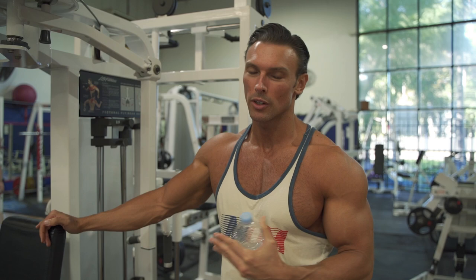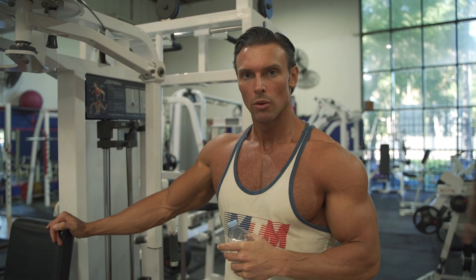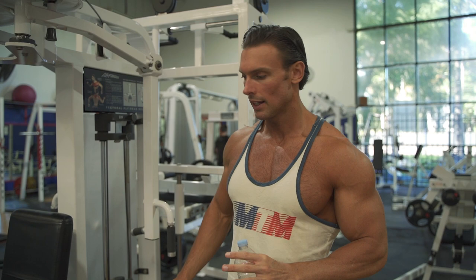Four sets, so we're going to do a total of five. This is my last set. I still did, even on this, two warm-up sets. On this exercise, much like the lateral raises, I'm going to do a drop set again. I might even drop it twice and try and hit a total of 15 to 20 reps.